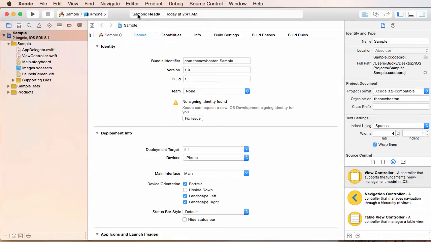Alright, so now this white bar in the middle right here is called the activity view, and it's just a little indicator, a quick little status message about what you're currently working on, and some other messages too. So that's what that is. All of these buttons right here are just ways that you can change your layout.